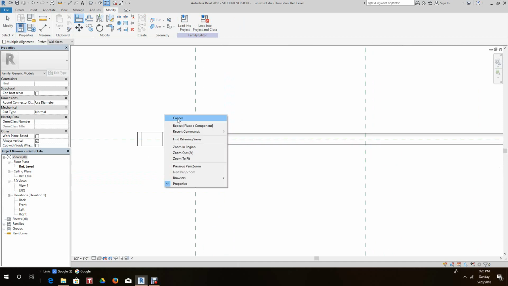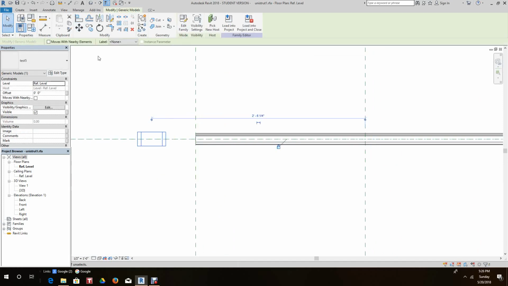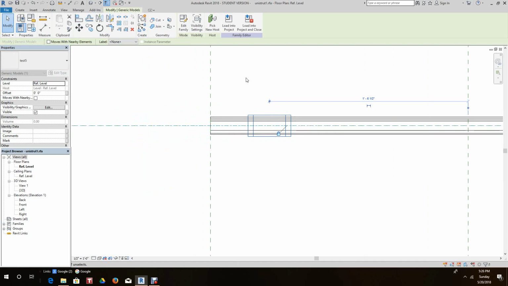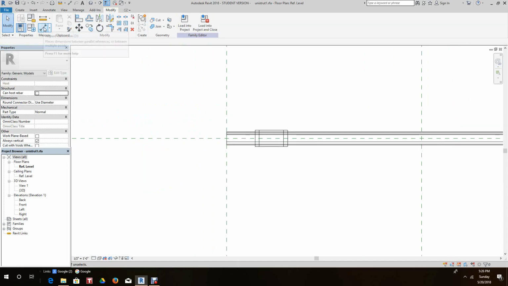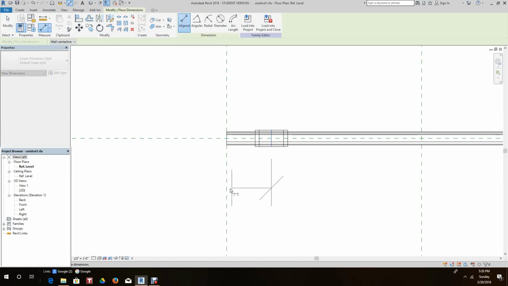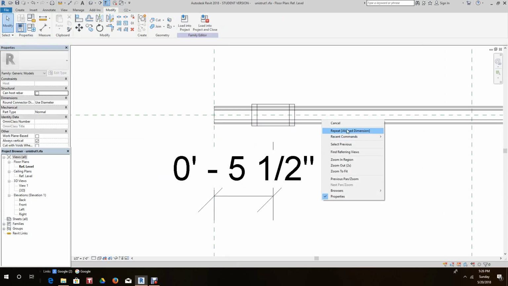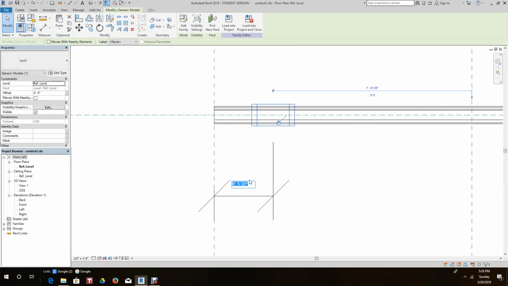Then we'll move this into place, add a dimension to it, and make this 8, since that's what we worked with our unistrut guys.